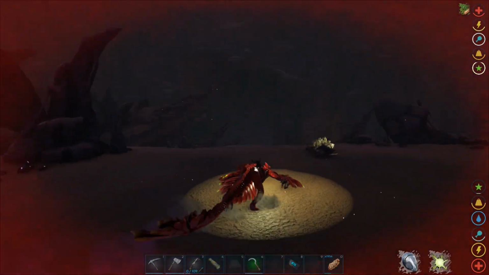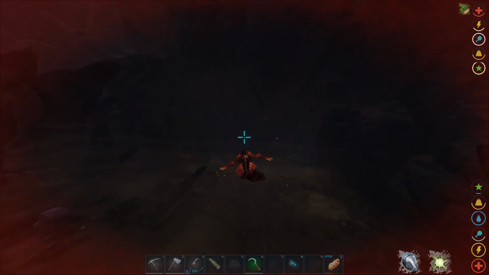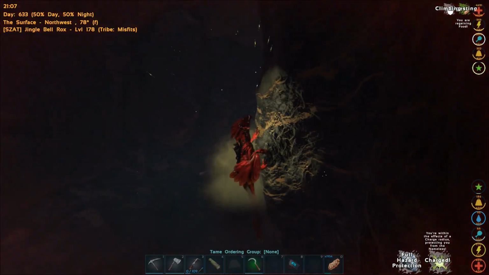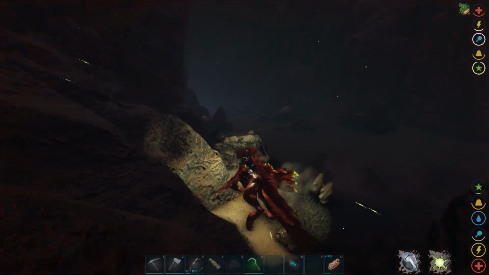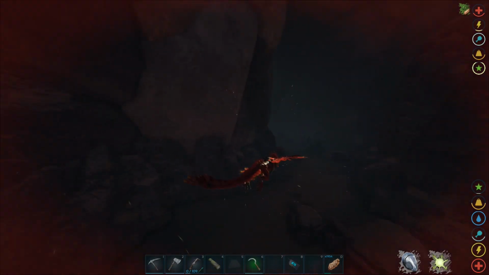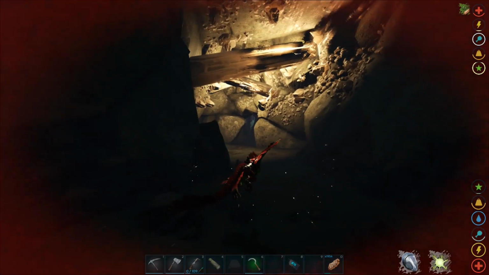Get out. Abort. Abort. Oh, man. That is a ton of damage. I was at, like, full when I came in. So the surface is a lot more difficult than I thought it was going to be. I thought that we had the good Rock Drake. I thought we'd be fine. But, man, that Reaper did a lot of damage.